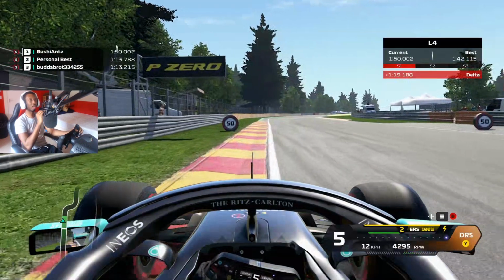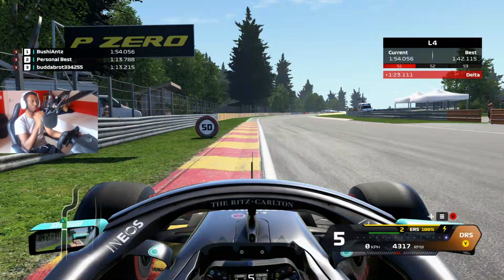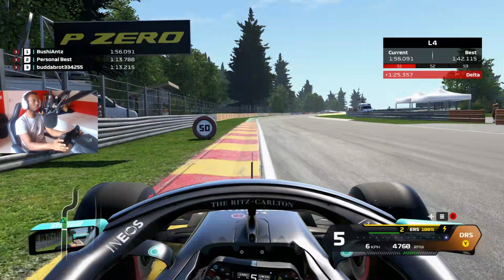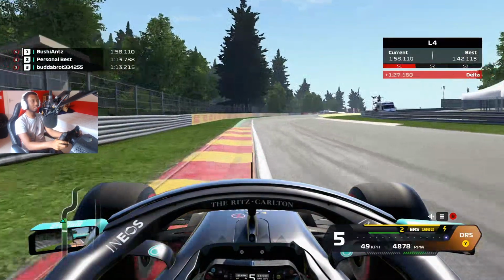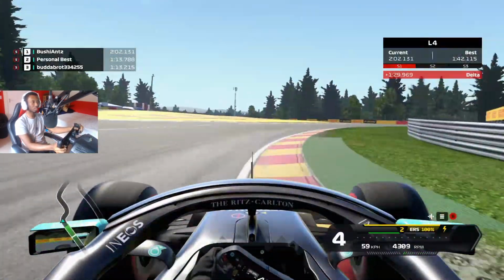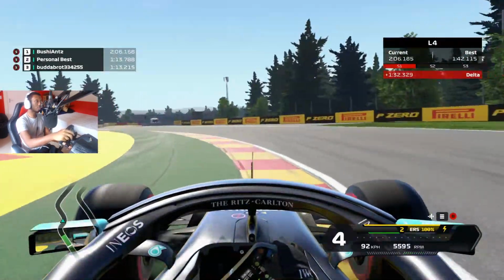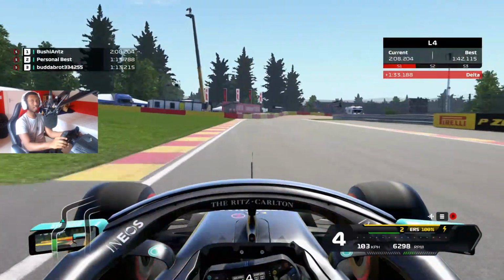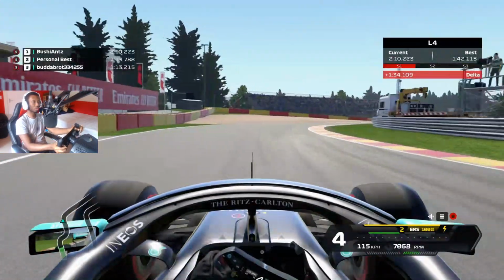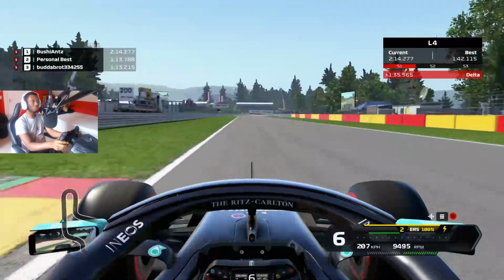You're not going to lose a huge amount of time. Just in front of the 50 meter board, not this close, you want to be a little bit further back, sorry. Brake in a complete straight line, you're going to be in 8th gear, you want to shift down into 5th gear, and then as you're turning into the corner, one last downshift into 4th, ride this curb, then ride this curb as well. Try not to invalidate your lap, because you can invalidate your lap pretty easily there. And then you sort of want to turn in here, hug this curb, go out wide without invalidating your lap.